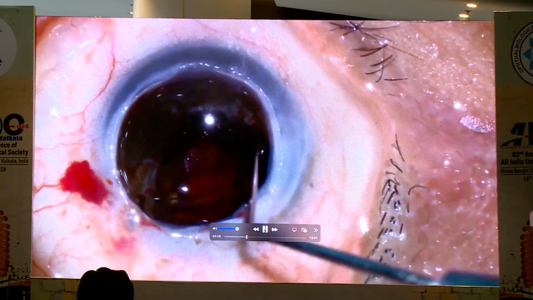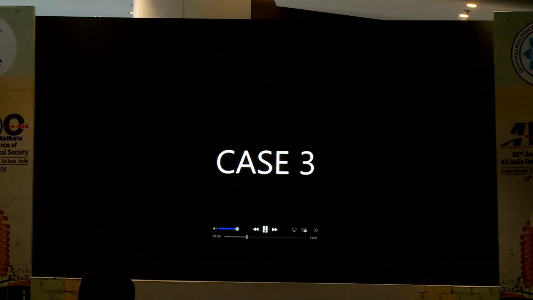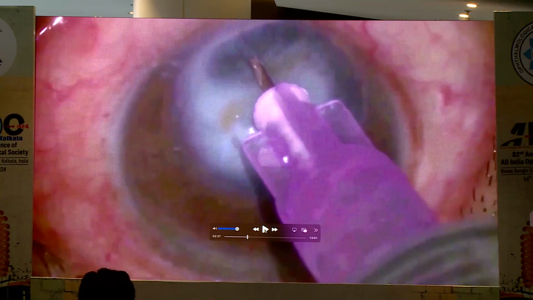So you can see, either pull it, you can see how stable. I am just showing how stable even this kind of condition is. Another, again, very complicated case. This is anterior posterior, partial osteophylloma. But always hope for the best. You can see how to manage this case and provide a good vision in this kind. Otherwise, the person is thinking that nothing can be done.